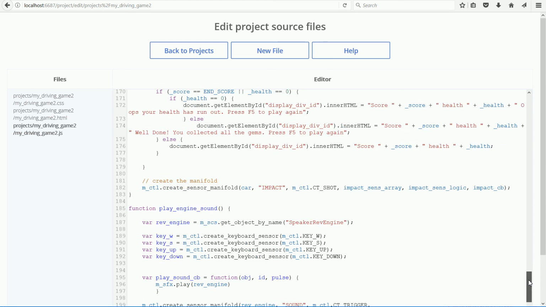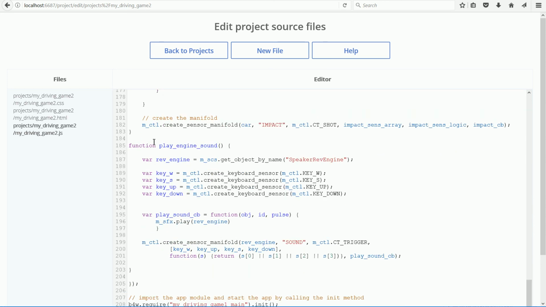So finally, I'm going to look at the Play Engine Sound function. As above, we get a link to the speaker object, which itself is linked to the sound file. Next, we create 4 keyboard sensors that sense the event of the up arrow key being pressed, the down arrow key, the W key, and the S key.